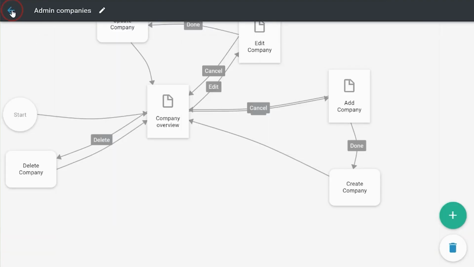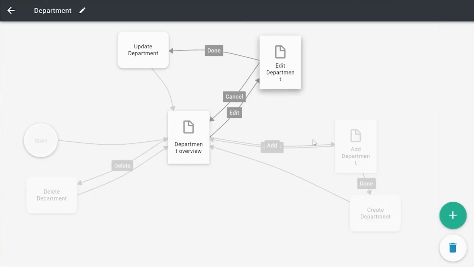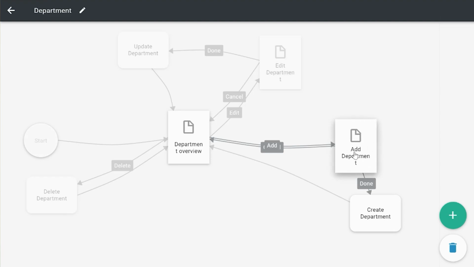For that, I already created a user flow which is called department. You can see it here. It also has an overview page and an edit page and an add page. And we're going to link it to this add department page.